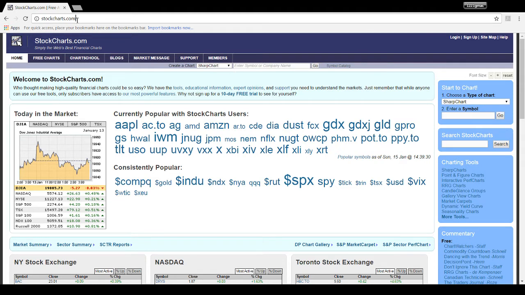So basically just stockcharts.com, just type that in at the top. Kind of ignore what's going on the screen in front of you for a second and just focus on this part right here, the enter symbol or company name. I'm going to keep it simple because I want to do a series of videos with this website to show you guys how to use the tools. But for right now, we'll just do Facebook. That's a big enough company that everybody knows. So Facebook or FB, you could type in either one. We're going to select that.